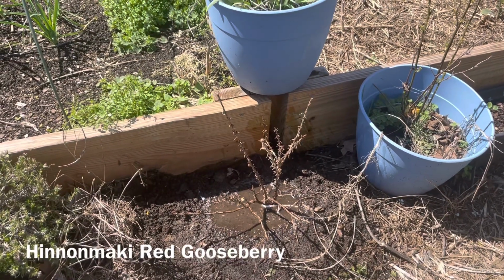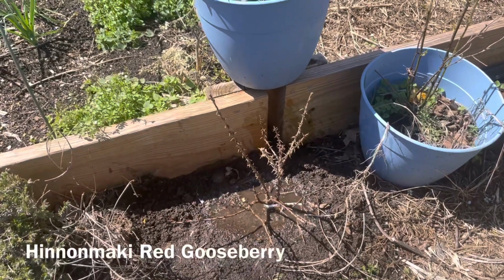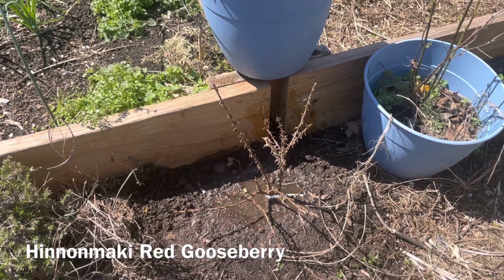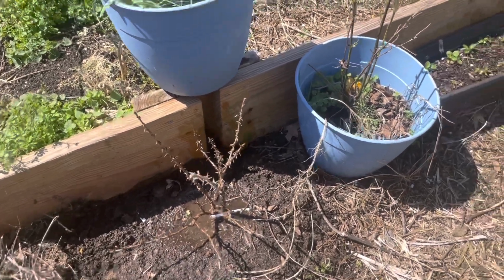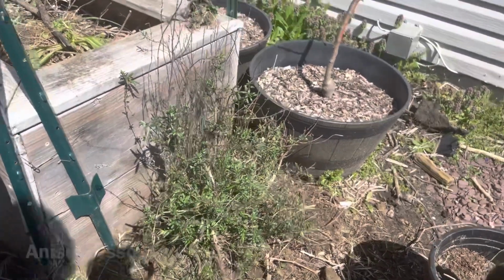I think it'll do better in ground. I tried to keep it in a container last time and it just kept drying out too quickly. So I think it'll appreciate the way that this soil holds water. All right, the hyssop bush got relocated and therefore needs a drink as well.